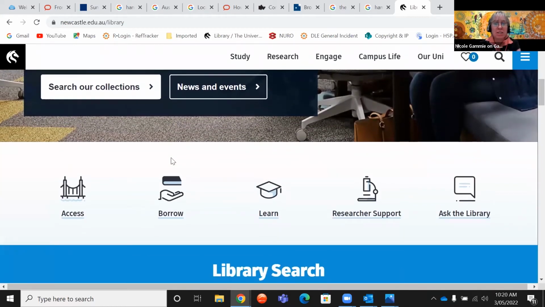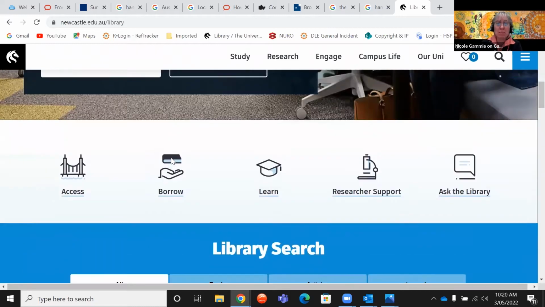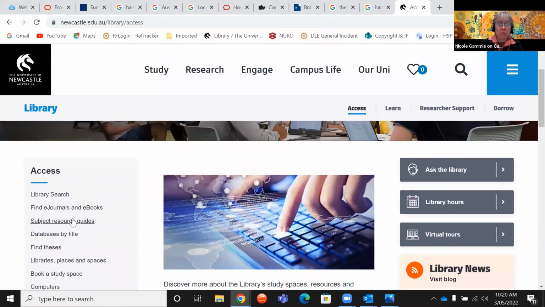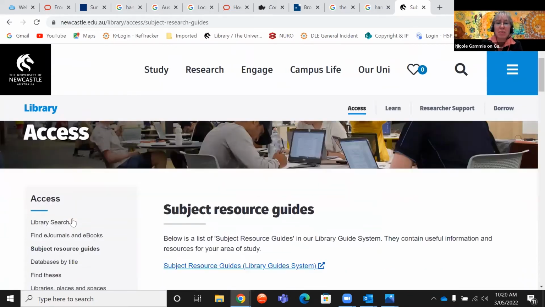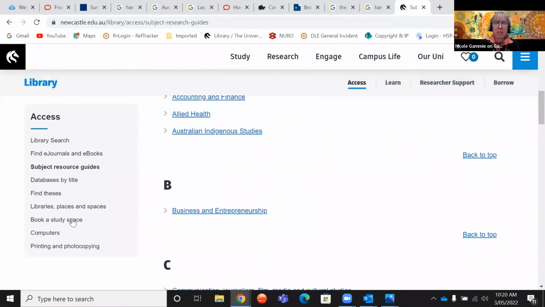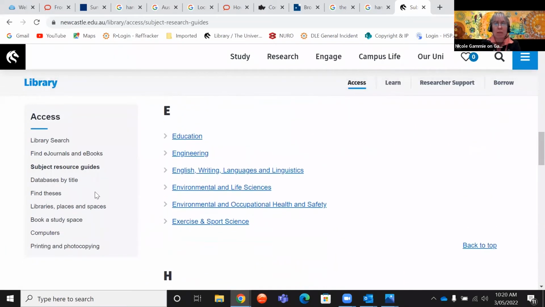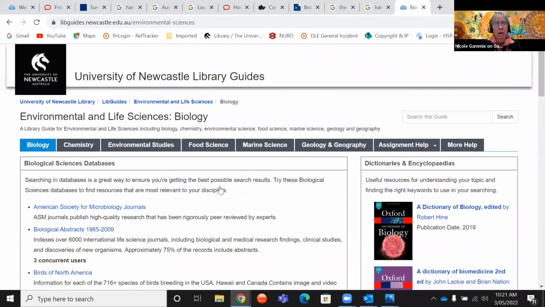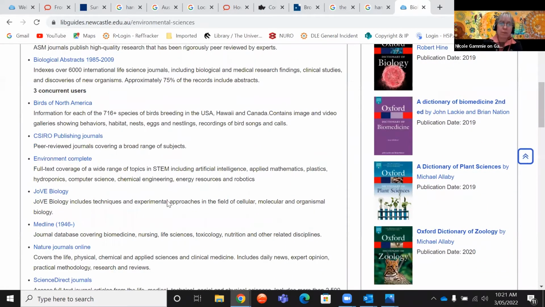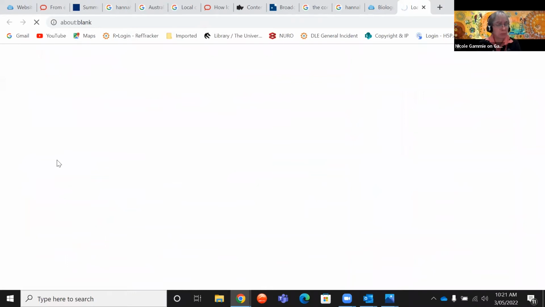And the easiest way I tend to find it, I mean, yes, you can use library search, but another way to do it is to have a look in the actual resource subject guides, because there's a lot of databases here and it can make it a little bit easier for some. So looking at beaches as an environmental issue, in terms of what we've got access to here, if I come in and have a look at environmental and life sciences, this gives me a whole heap of different articles and different databases. Basically, I can find some articles in. So let's keep it nice and broad and have a look at Environment Complete.